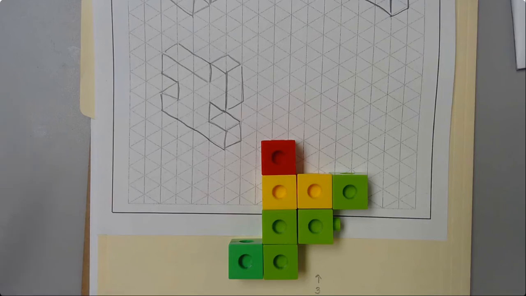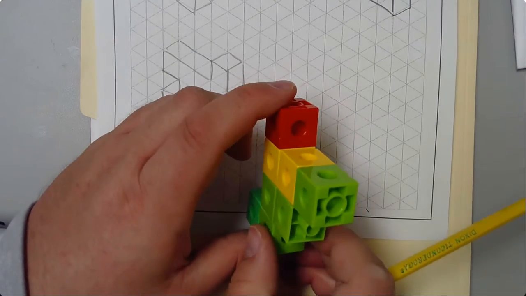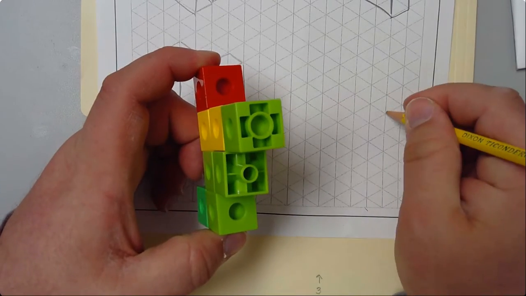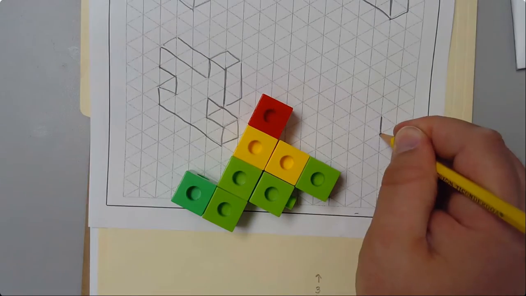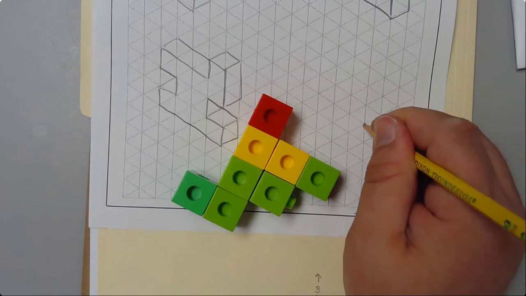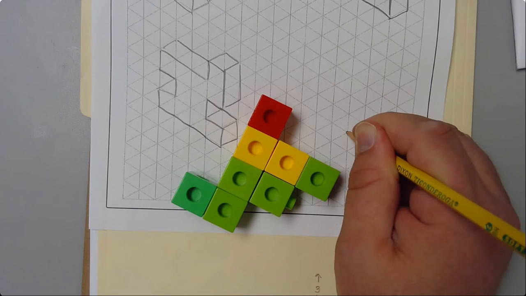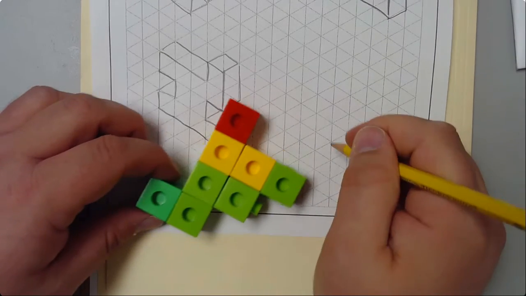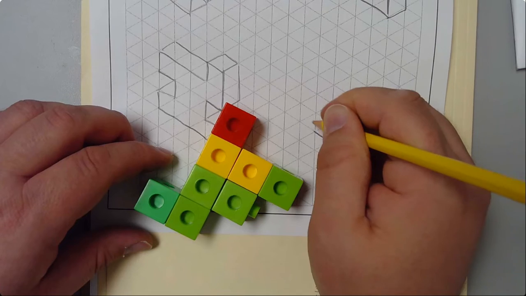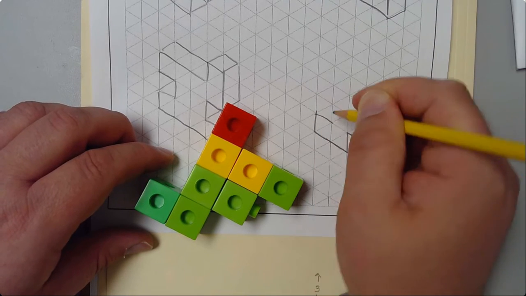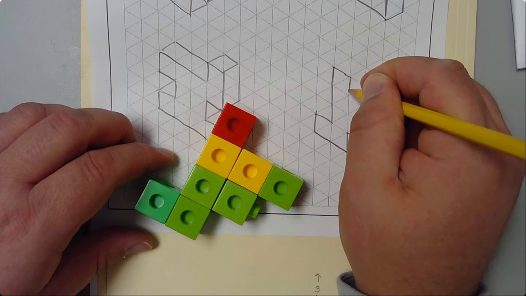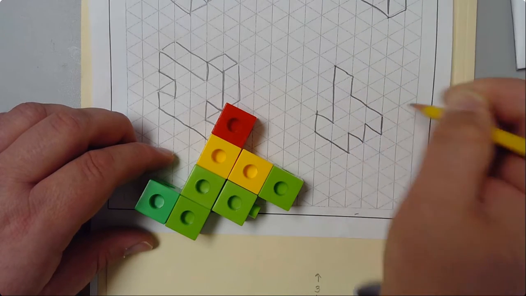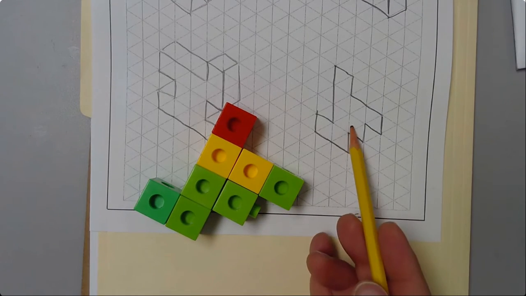This one is gonna be a little bit trickier. So I'm gonna hold it here, and I'll start drawing. I'll start here. It looks like it goes in, then down, in, down, over two, up one, in one, up three, over one, down one, over two. So as you see, I drew the face right here.